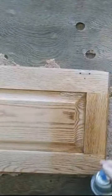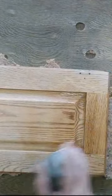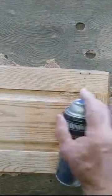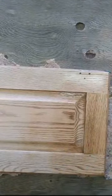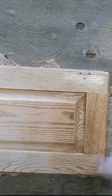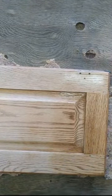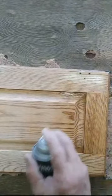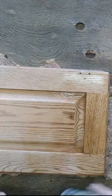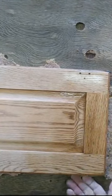I'm going to show you what this looks like when it's dry. This will give you an idea of what it's going to look like if I just sand the doors down and put a clear coat on them, how they're going to finish out. I'll let you decide if you like it. People do this all the time. I'm going to show you it's wet.